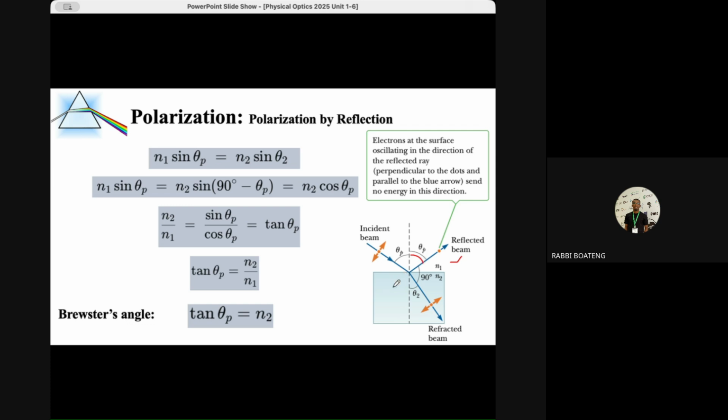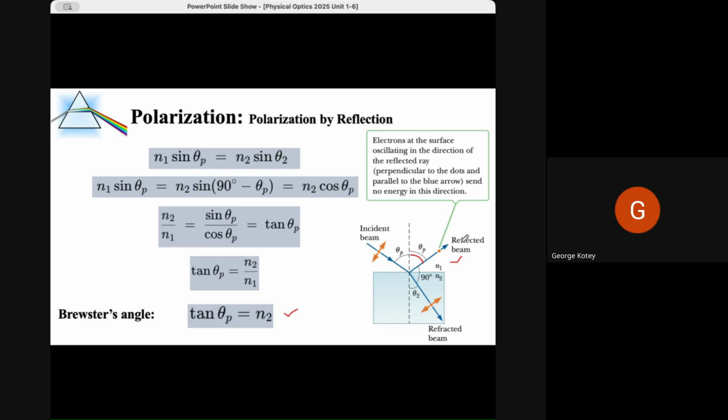And in fact, there's a simple equation that can help us find the Brewster angle. If we know the refractive index, we can easily find the angle. Yes, Sir George. Please, my network went off and I just got here. But from the diagram, which of them is the polarized light? Is it the reflected or the refracted ray? The reflected.